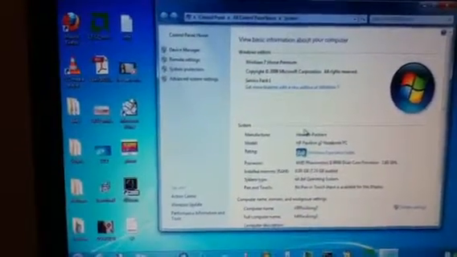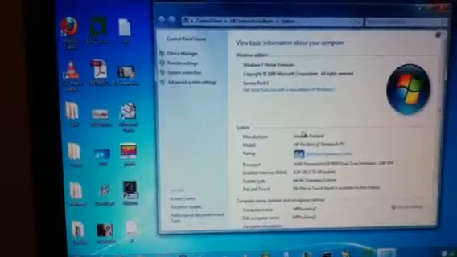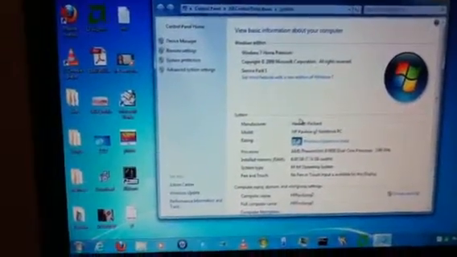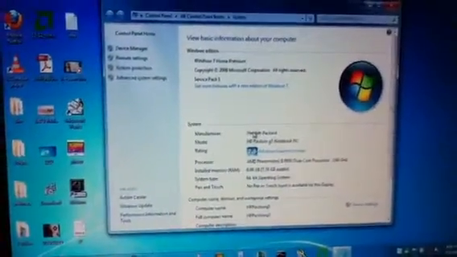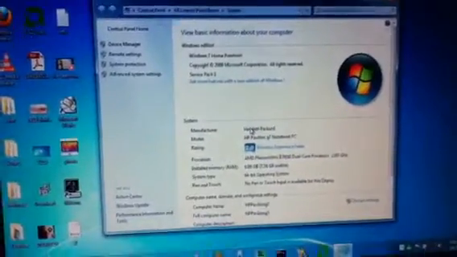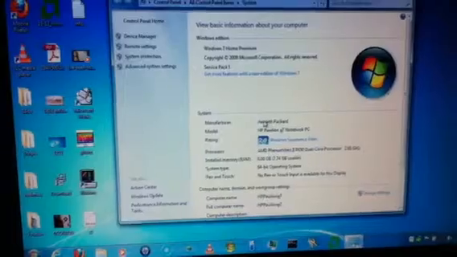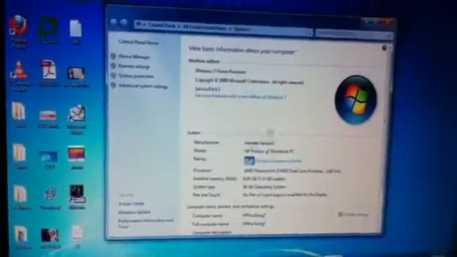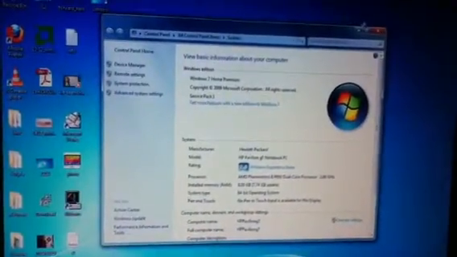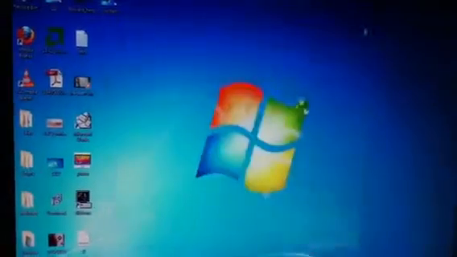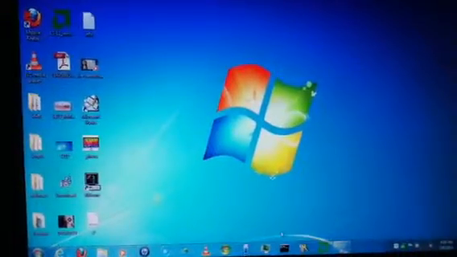Today I'm going to show you how you can speed up your computer's boot time and overall performance. You can see I'm running Windows 7 Home Premium Service Pack 1, 8 gigabytes of RAM with a 64-bit operating system. Okay, so what we're going to want to do first is go to Command Prompt and type msconfig.